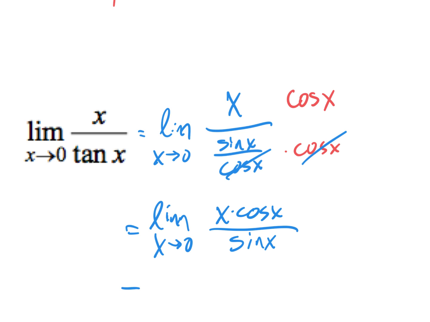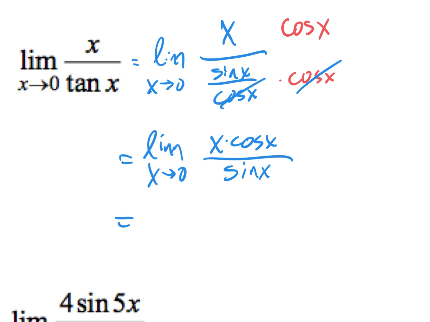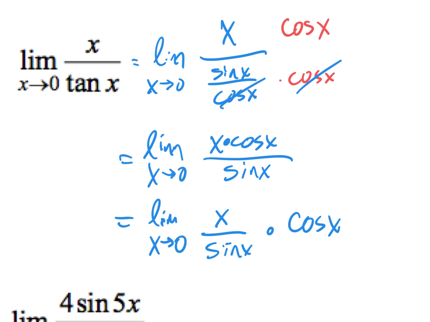Well, what is that all about? We're looking to try to find this x and sine x together. Now this is multiplication here, not addition. Since it's multiplication, we could write this as x over sine x times cosine x, which I guess I'm just going back to what we had up here, huh? Anyways, there you have it. Okay, this is all in the limit.